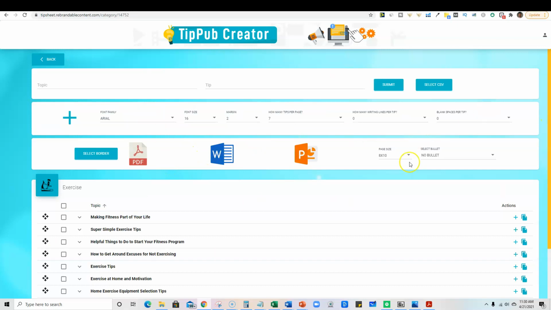And then here's where the cool part of the software is. It's still very nice. I like the layout of the software. It's very simplistic and straightforward. You don't really need instructions on how to use the software because it's just so easy. You can add a topic and add a tip right here. And the coolest thing about it is that you can actually have a CSV Excel file and put a tip on each line, and then you can upload hundreds of tips at once, which is just amazing. And that's what I'm planning on doing.